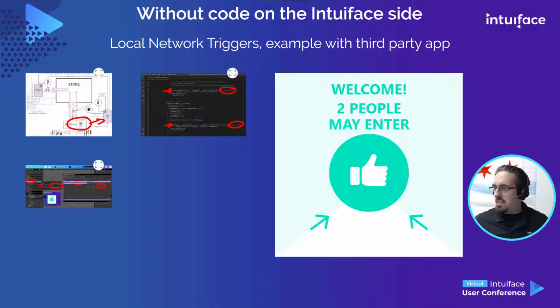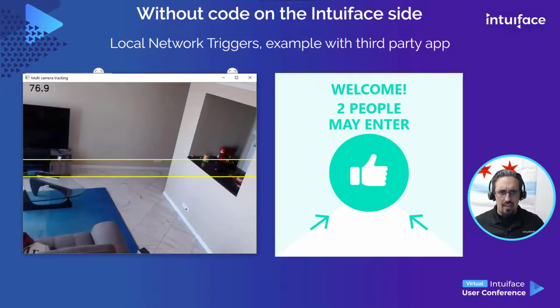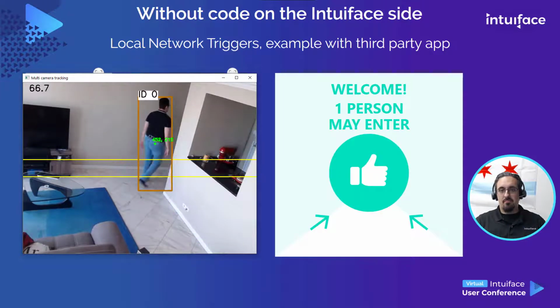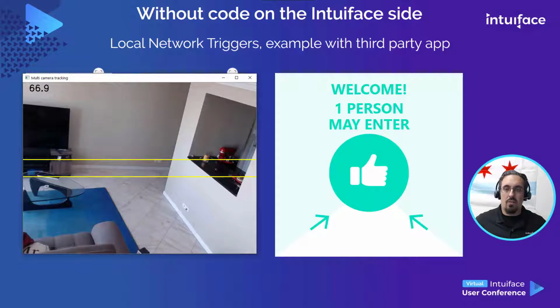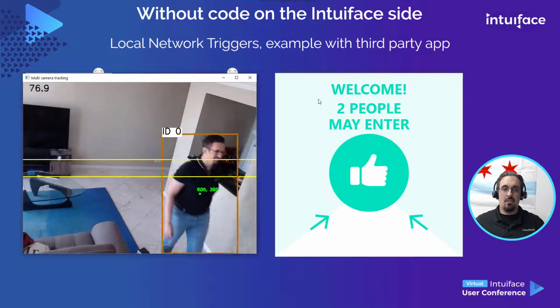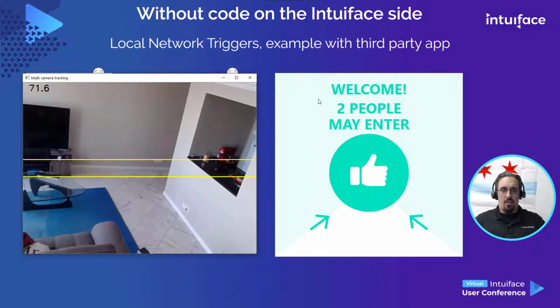So let's see how it works. I'm actually going to launch the Python script with OpenVINO, and it's going to replay a video that you may have seen in this entrance flow. So when someone's going to get inside the store, that's -1. So we went from 2 people may enter to 1. This person is going back. I don't know who this is, but I guess the haircut was before the COVID period.